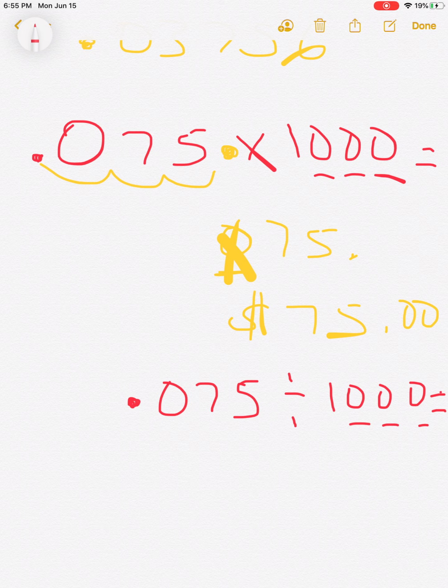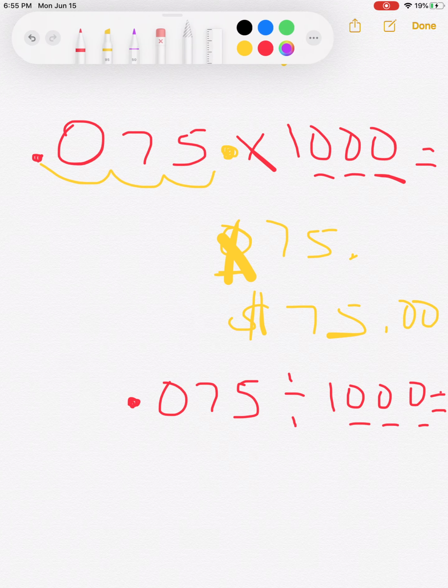All right, since there are 3 zeros in our base 10 number, it means that we're going to move our decimal 3 spaces. But I don't know if I'm moving this way or if we're going to move this way. It all depends on what math operation we're doing. If we're multiplying, you know we move this way, where the number would get bigger than the original number. If we're dividing, you know we move the decimal this way, where the number gets smaller than the original number, okay? So here, 1, 2, 3, which means I'm going to move our decimal 1, 2, 3 spaces.